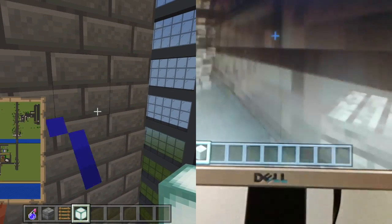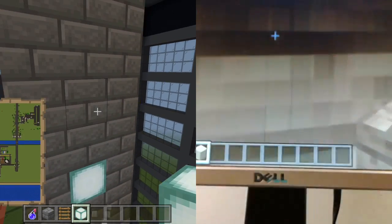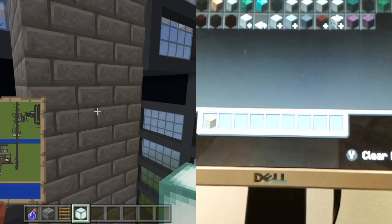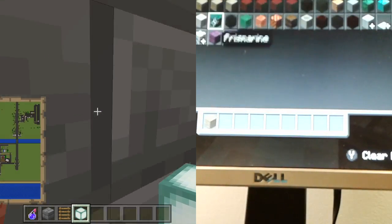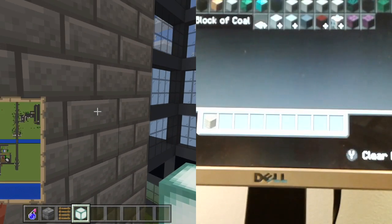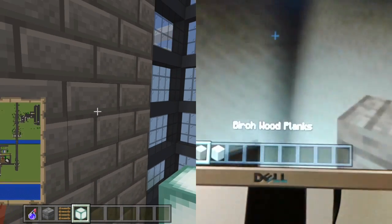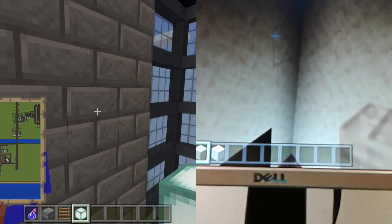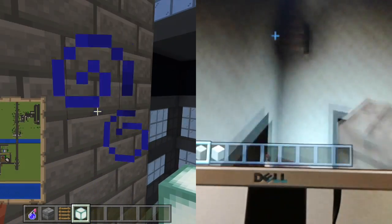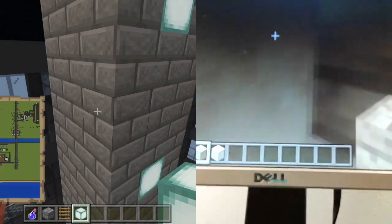You guys can see, whenever I build skyscrapers, this is kind of the step-by-step process I go through. I first lay out where my elevators are going to go, which is what I'm doing right now. And then, once I have my elevators, I start planning out each floor one by one. I also usually make room for some bathrooms, because I like to put bathrooms on each floor, because that's realistic. And then I start filling in the floors and the stuff from there.